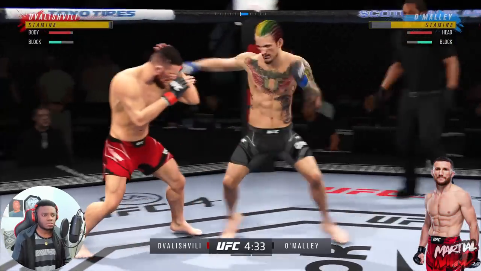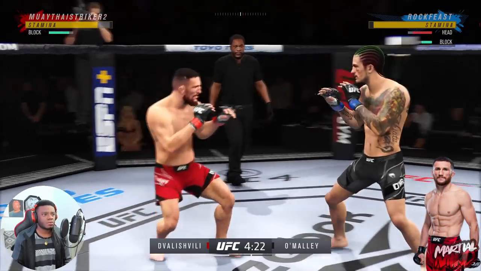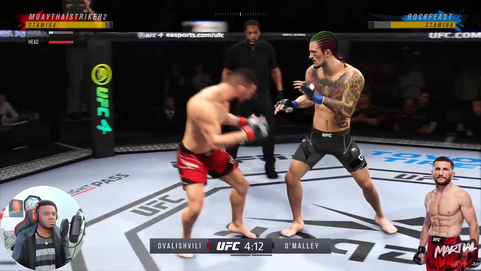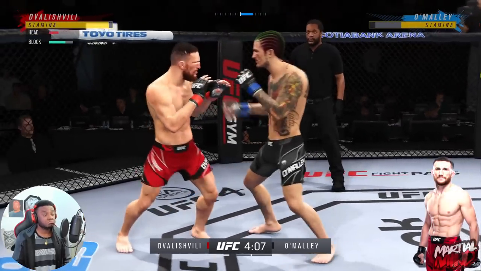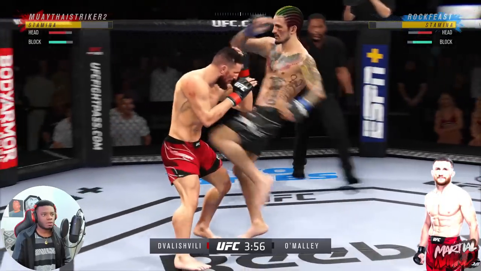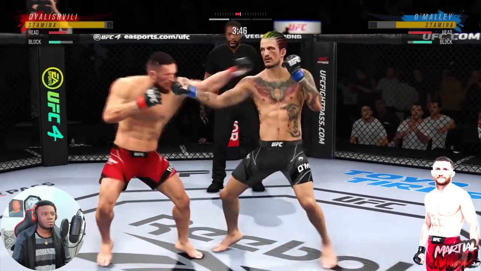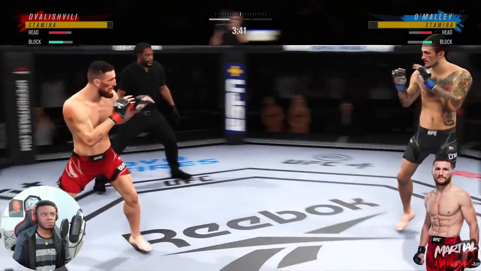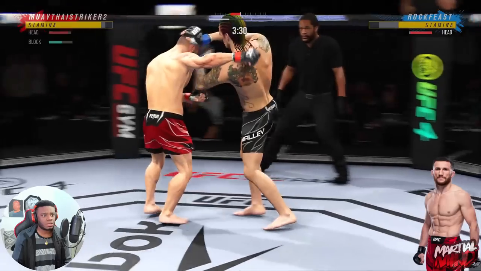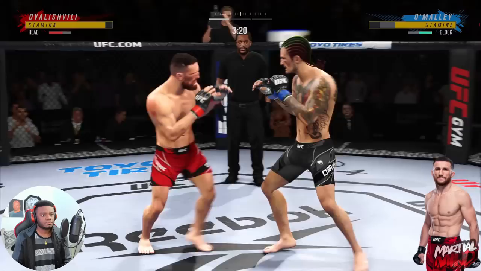Alright. Knees. Front kicks. Alright. Huh? He would not be very difficult to take down. I don't think so. Alright. He definitely has striking threat. He's got some striking threat. Good deny. Nice.